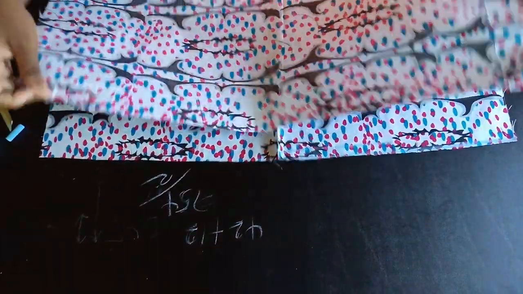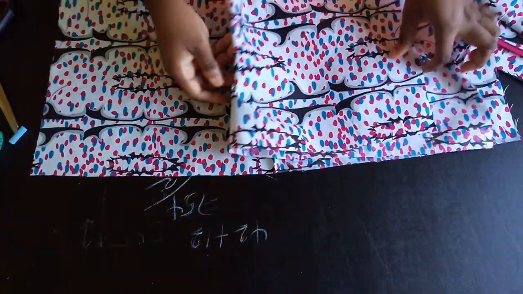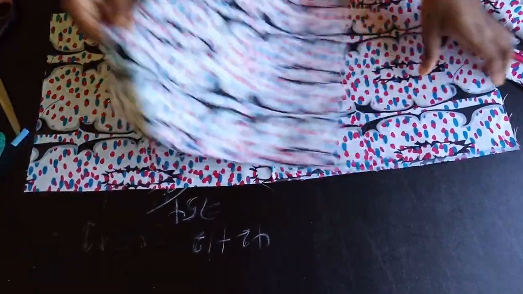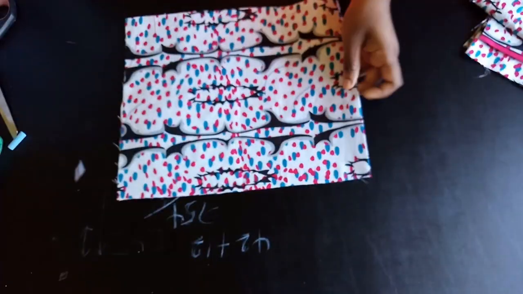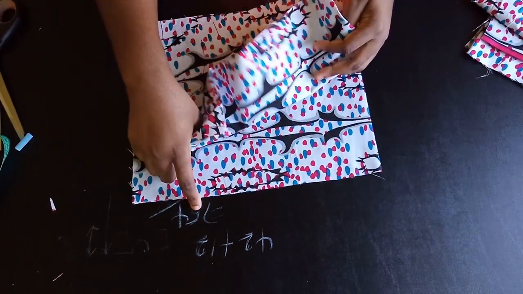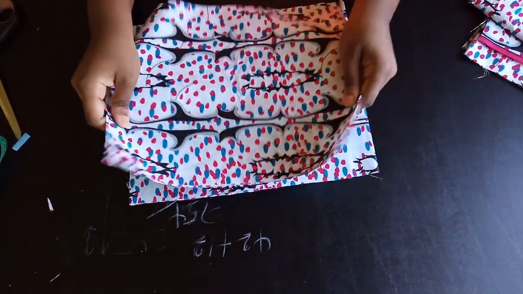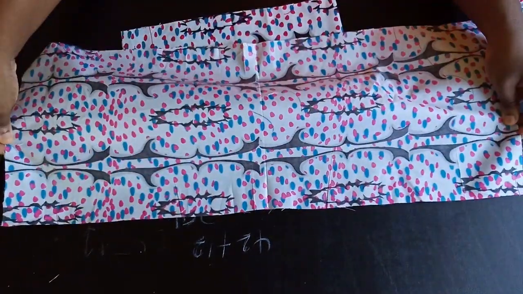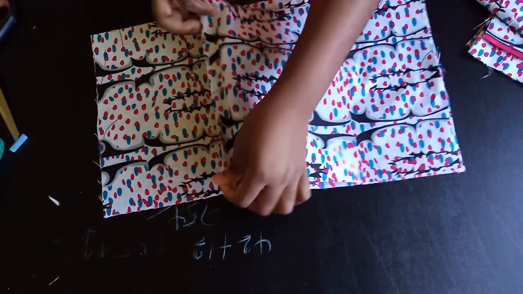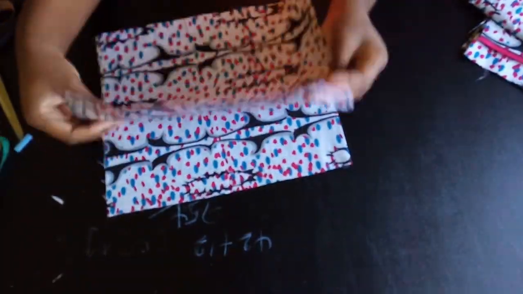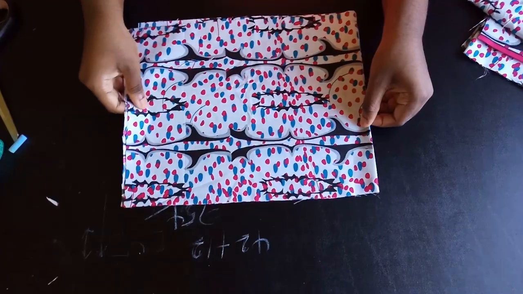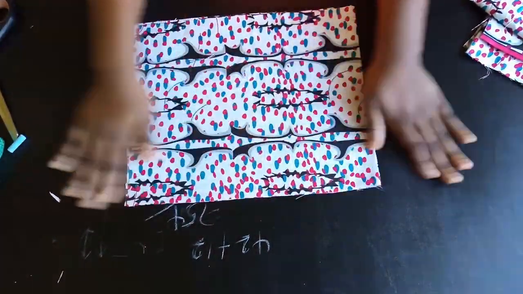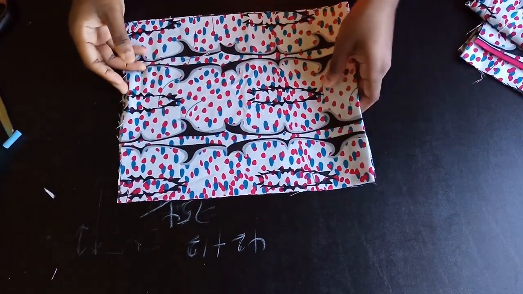So this is basically the width I'm using for this top. And why you're using the bust measurement is because your bust is the widest part of your upper body, right? So you added 12 inches to your bust measurement, and for me I got 54, I divided the 54 into 2, I got 27. So 27 is the width of this top. If I fold this 27 into 2, on fold it's going to be 13.5 each and 13.5 each. So that is it for the measurement that I used to cut this out.